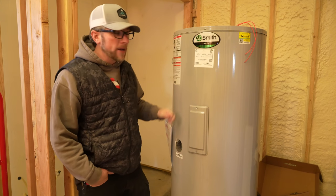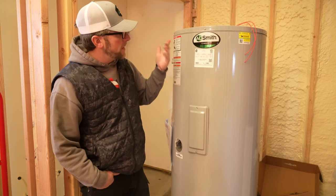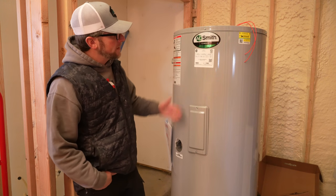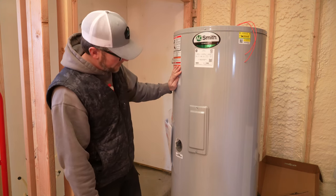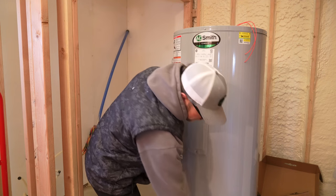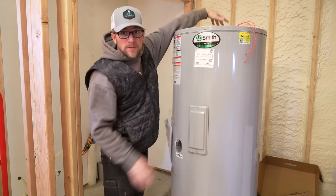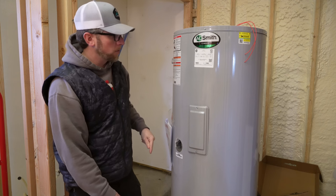So for our hot water heater, we ended up going with the A.O. Smith Cirex. It is the Sun 80 gallon. So this will hold 80 gallons, and it's Sun, so it's also for solar. If you want to have a solar heater come in, you have extra side ports to hook in your hot water from a solar heater, or extra top ports for the same thing. We want the side ports to hook up to our outdoor boiler.